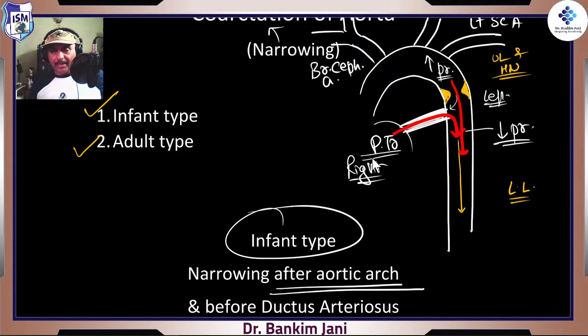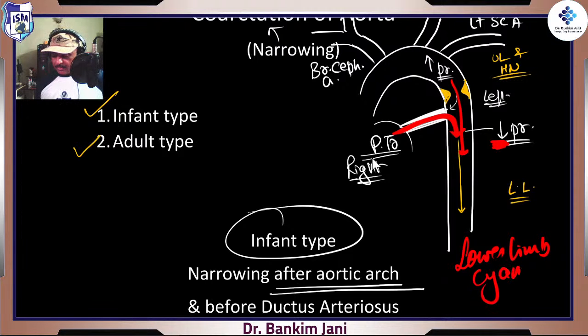Otherwise the aorta is a high pressure system, right? It won't allow, even if it is there. But let's say if there is no coarctation, then the pressure over here would not be that low. The pressure would be high, so it won't allow this. But over here it is happening that yes, this is low pressure, so some blood will seep out into this, and that's what is called the lower limb cyanosis, right? It is the lower limb cyanosis.